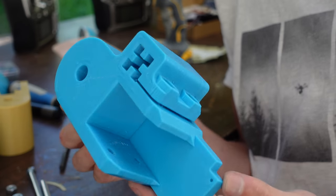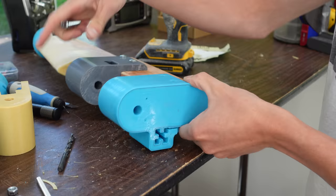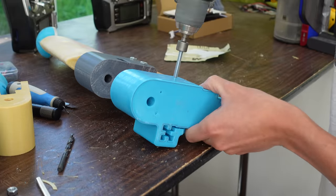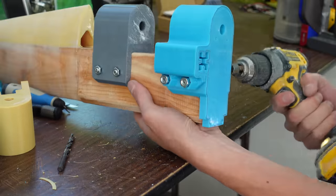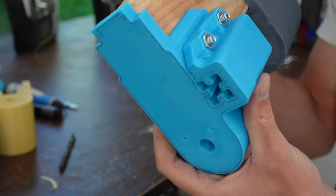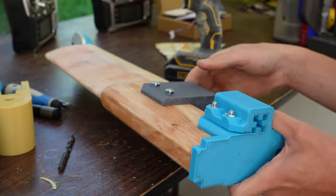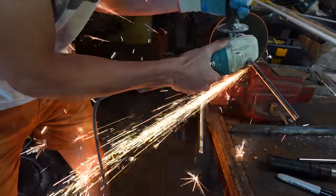So here's the top pivot part again. That just slides onto the top part of the 2x4 and then bolts into place just like the lower one. My 3D printed design here has captured nuts, pretty slick. That little weird four-sided star shape you see there is for a piece of 2020 aluminum extrusion that'll be the steering push rod you'll see later.